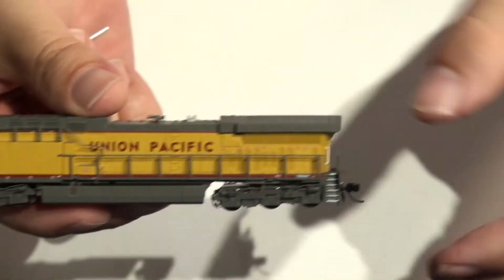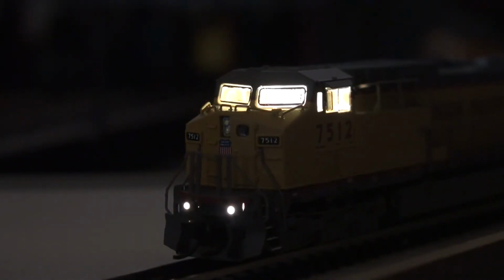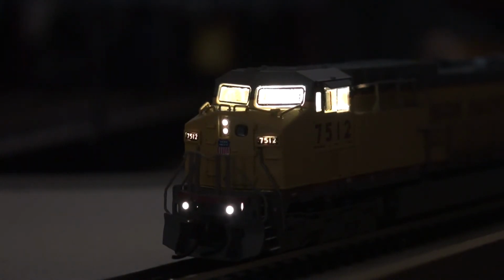Well, it looks good. Got them all back together. Got the cab on. Let's go check it out on the layout. And as you can see, there's no light bleed. Well, because the headlights aren't on, and now they're on, still no light bleed. So I think we're going to call this one good.